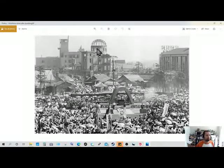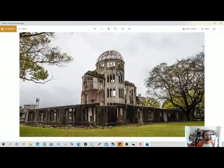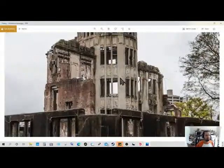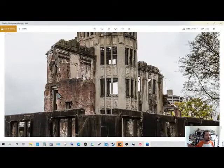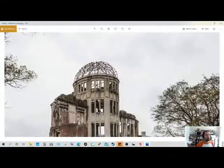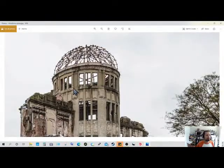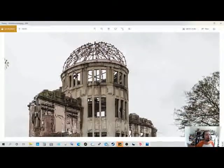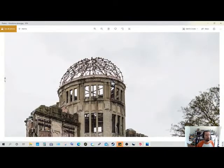But this will give you an idea of the strength of the dome and the cylinder. This is that same structure, as you can see. Little remains other than some straight walls, but almost the entire cylinder has been spared. At least its core geometries, foundation, and the dome framework.